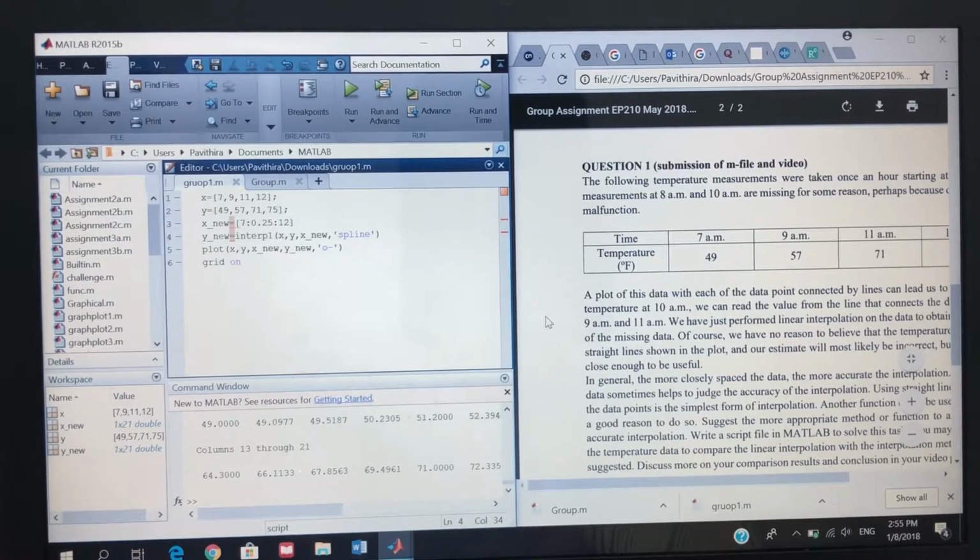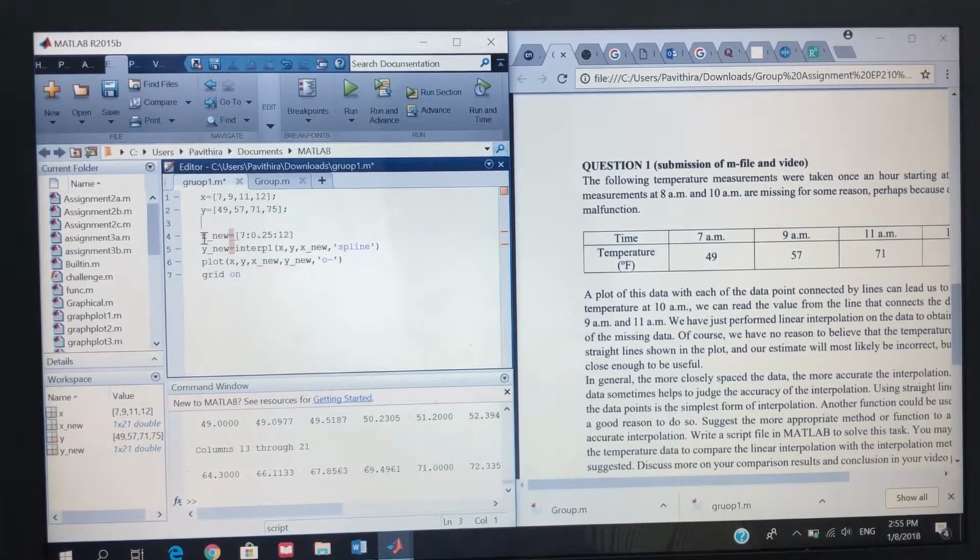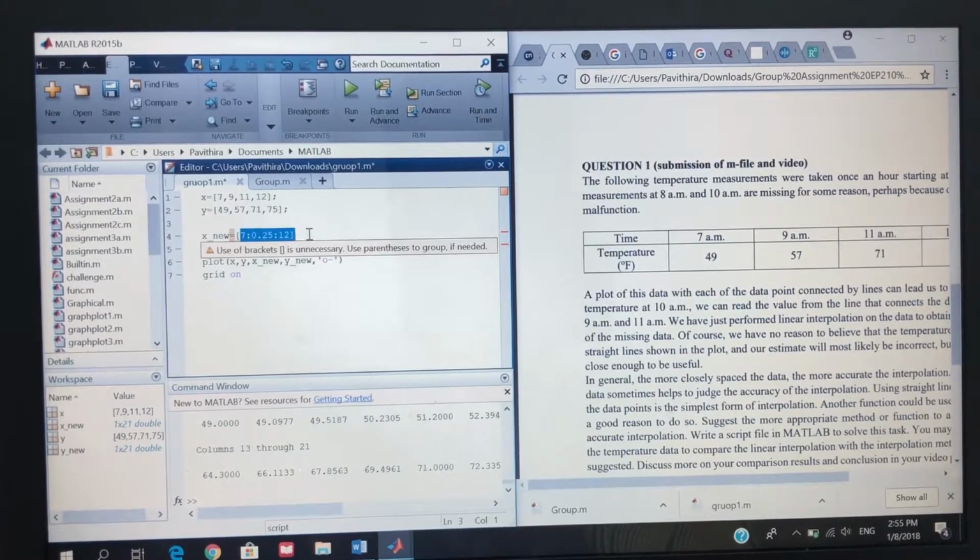For the Matlab part, the data key-in for the first two, x and y values, which are the time and temperature, will be the same as in the previous linear interpolation part. The biggest difference here is that we'll be using a range of x values, in the format of starting with 7, ending with 12, and the gaps or steps are 0.25.